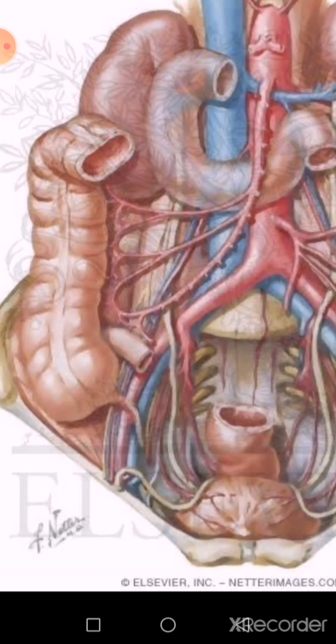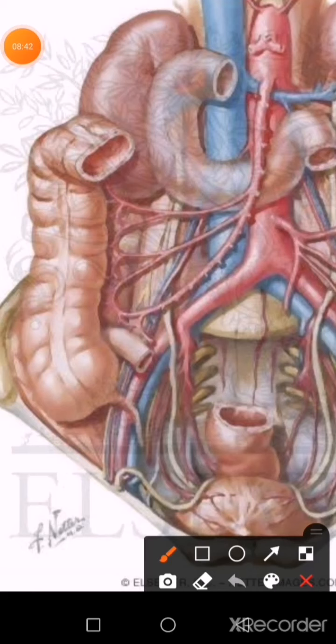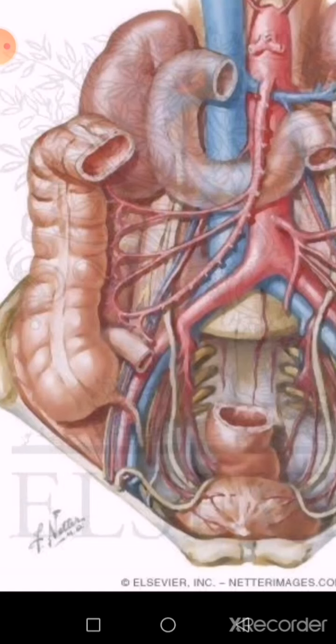So I'll basically label these for you. So we are starting with the psoas major. So this muscle, my apologies, this muscle, and you can still see this muscle over here. This is the psoas major, and you can see the ureter is descending on it, right? And what about the genitofemoral nerve? This over here is a genitofemoral nerve, and that is a posterior relation of the right ureter. Now let's talk about the left ureter. My apologies, right? Starting with the anterior relations.